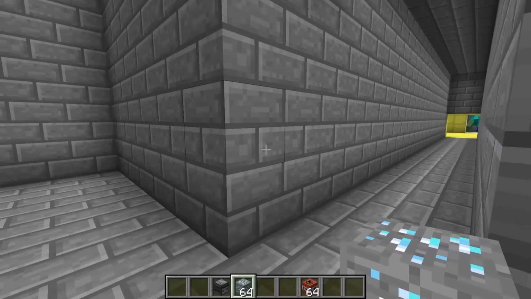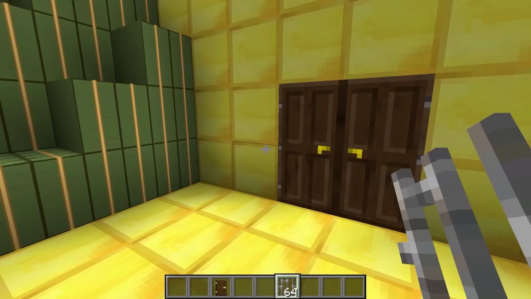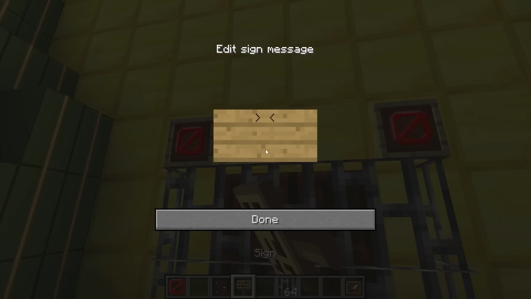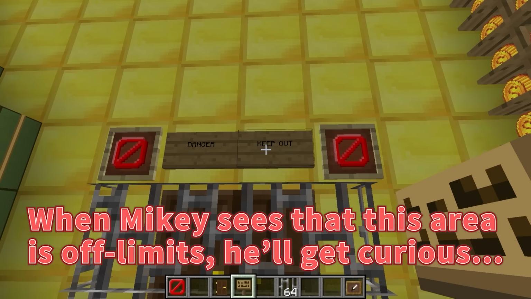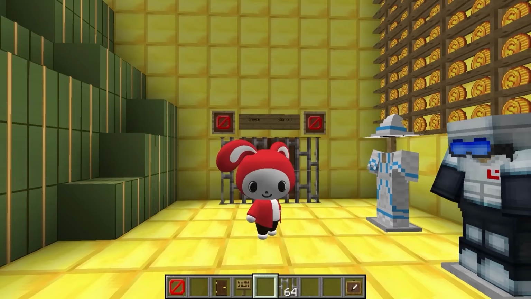All right then. Oh, that's right. I should make the entrance to the explosive security zone set to be off limits. I'll place the doors here and then surround them with iron bars. Next up, I'll mark it with Do Not Enter symbols. And the signs will read Keep Out. When Mikey sees that the area is off limits, he'll get curious and definitely try to enter here. And with that, my vault security is complete. Let's go see how Mikey's doing.